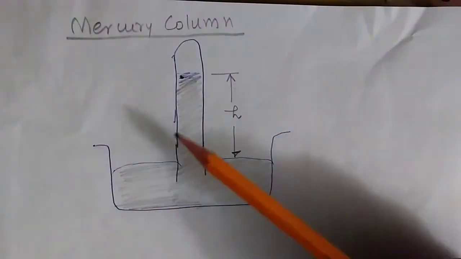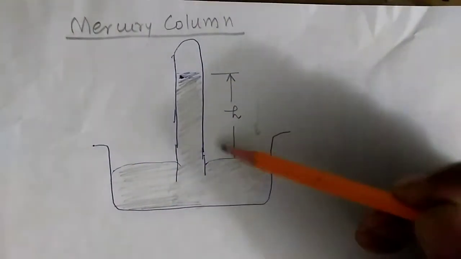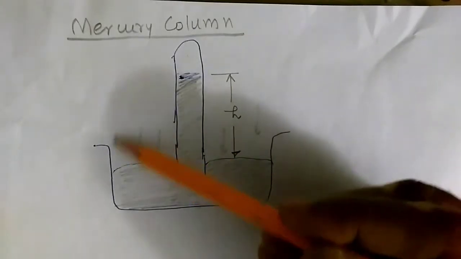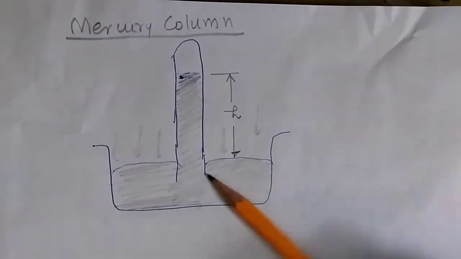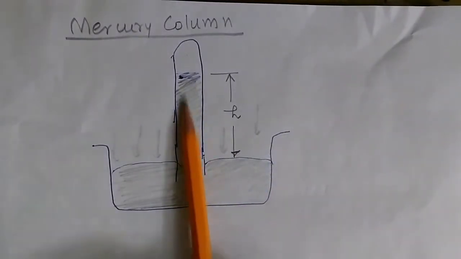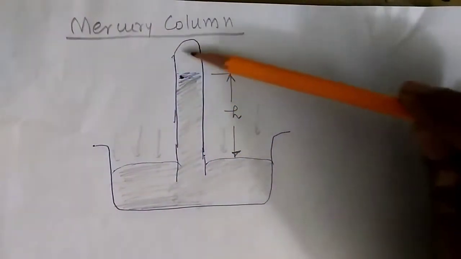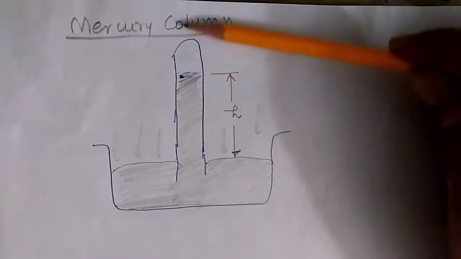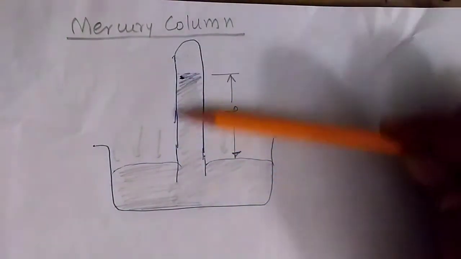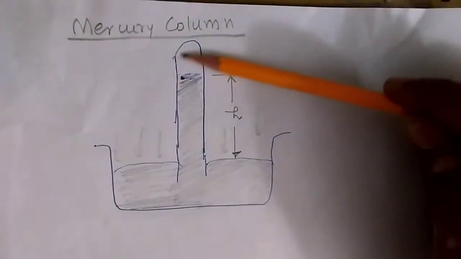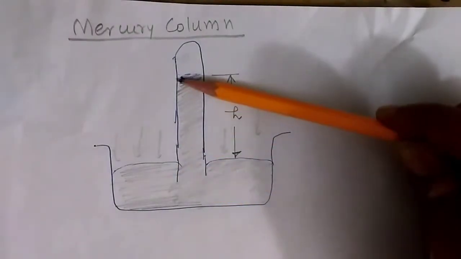Why does it happen this way? The reason for this is that there is an atmospheric pressure working on this mercury in this direction. And this atmospheric pressure is trying to push the mercury all the way to the top. Ordinarily, if you cut this glass, the atmospheric pressure from here and from here would balance it out and the mercury would fall down. But just because there is no atmospheric pressure here and there is atmospheric pressure from here, the mercury column rises.